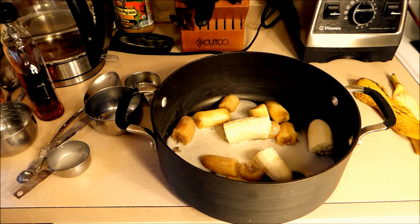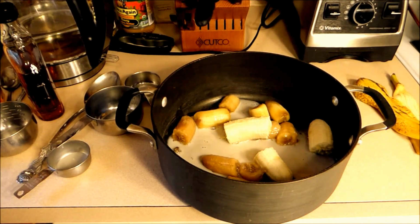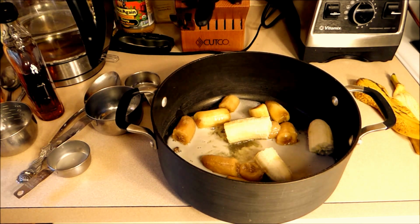Now, this recipe is based loosely off of the Happy Herbivore's recipe book. She says to put lemon juice in there, but I have something different that I want to put in there. I want to put in some apple cider vinegar because it's going to have the kind of tang that I want for mine. Now she says 1/4 teaspoon of lemon juice. So 1/4 teaspoon, that's about half a teaspoon right there, no problem.